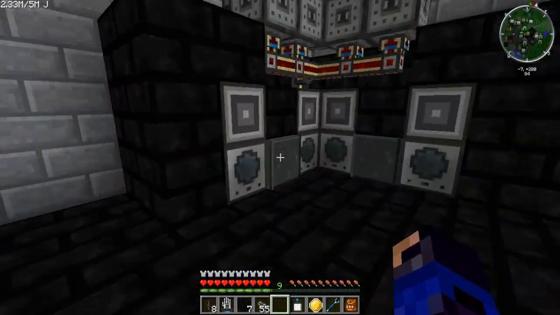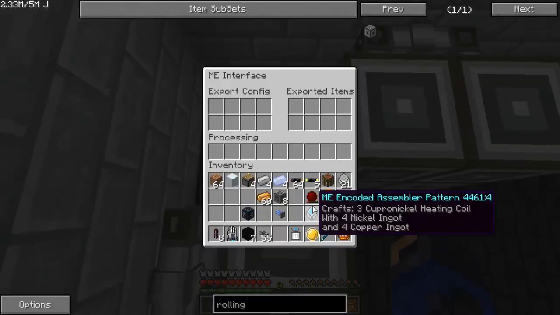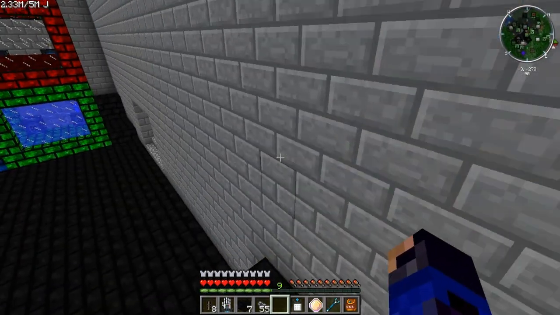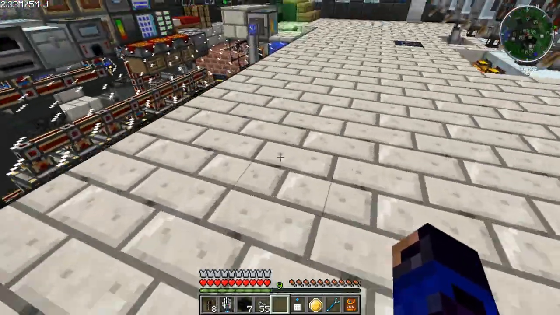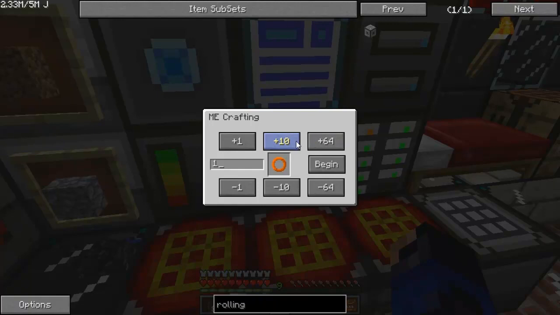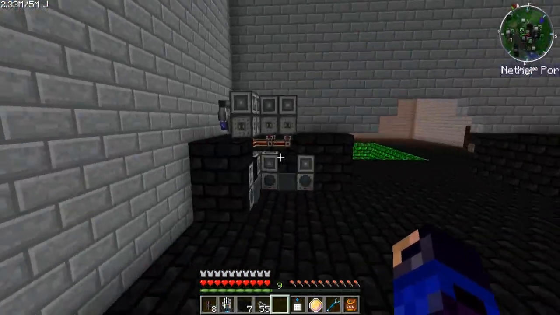Alright, let's see if we put these over here if it works like I want it to. Hopefully it does. Hopefully we don't mess this up. So I'll put that up there, that up there, that up there, and that up there. And we'll come over here and say we want to craft 12 of those maybe? 3, yeah, 12. It should send them all the way over here.